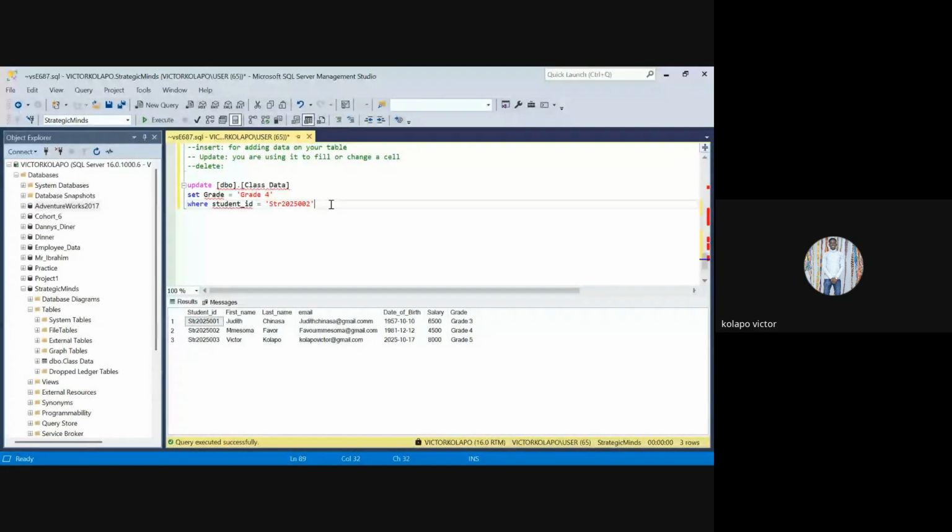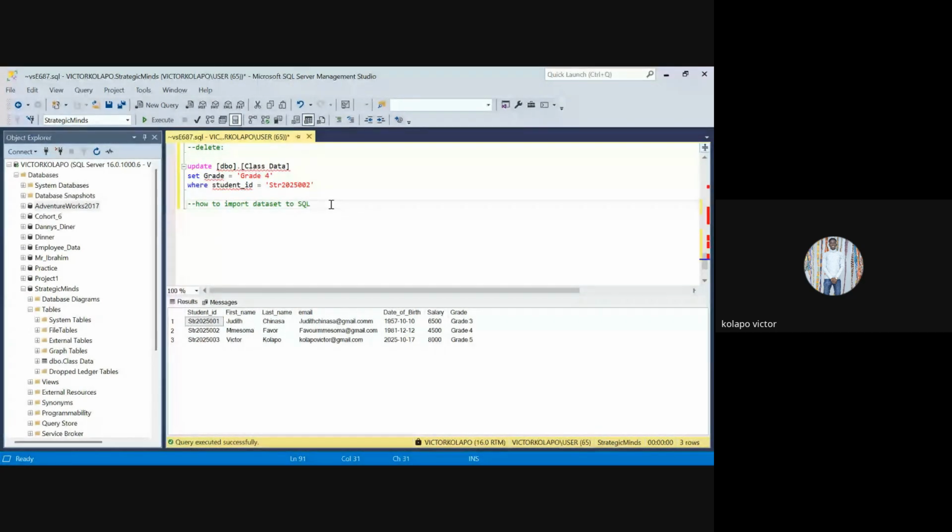So let's now look at how to import data sets to SQL. This part is very, very important.